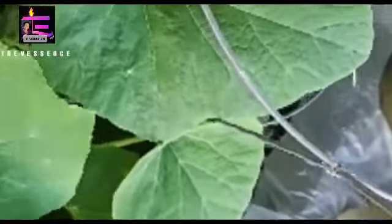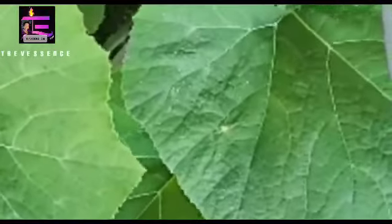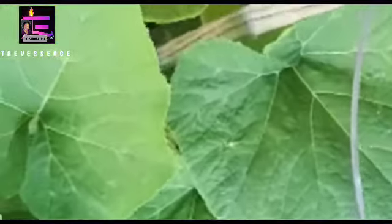Here I have a pumpkin. Pumpkin is running. I've put a trellis for it to run on. In this same pot here, I got squash last season. So let's see what we get this season. This pumpkin is doing pretty well.